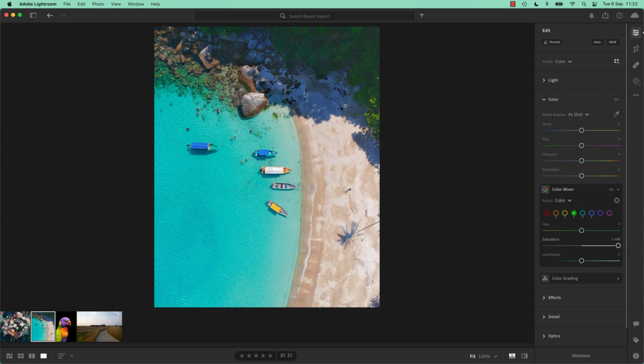Let's drag it all the way up so we can see what it's doing, and then we can adjust the hue. Can you see I can make it more yellow or more minty green? So look, I'm going to leave it where it was. Saturation up a little bit, before, after, before, after. Nice. Now we're focused on the color mixer.